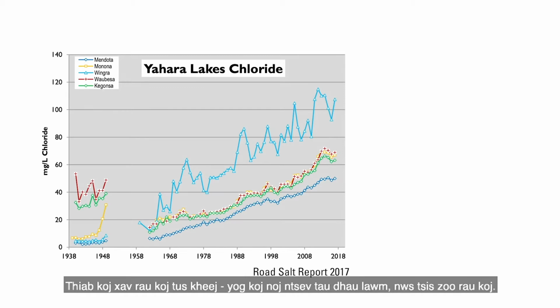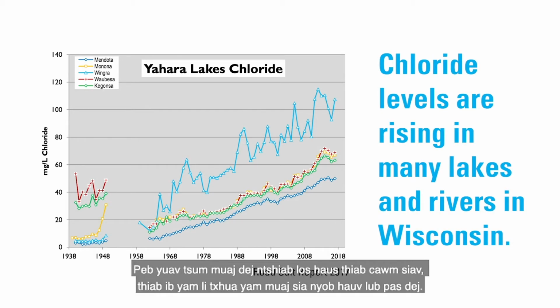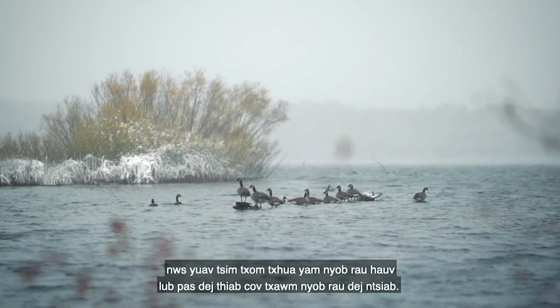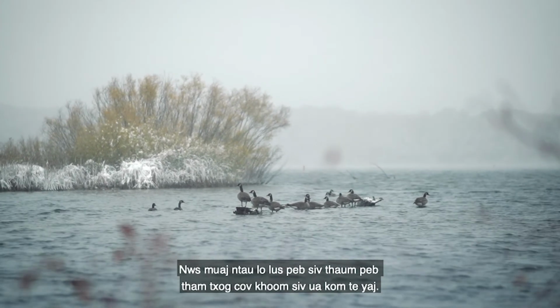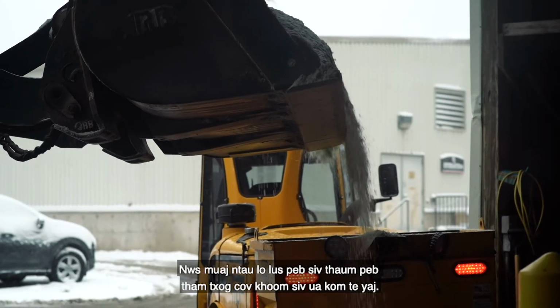And you can think of it like you think of yourself. If you eat too much salt, it's bad for you. We need fresh water to drink and to survive, and so do the organisms that live in the lake. So as we increase those salt concentrations, it starts hurting anything that lives and is evolved to live in fresh water.